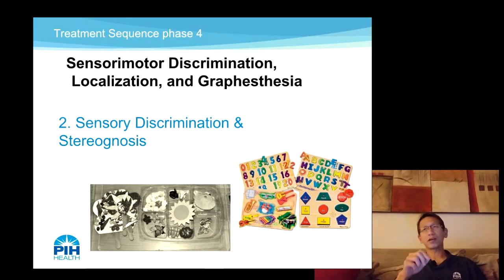But when you find things that are much more precise, something that the brain is thoroughly involved in and immersed in completely, like looking for letters of the alphabet that may be hidden inside the sawdust, and being able to determine, okay, that's a letter W, that's a letter Y. Being able to determine, you know what, that feels like a plastic guitar, that feels like a plastic fish. Once they're able to figure out something like that, then it paints a much clearer homuncular map. So once again, you're doing this for the purpose of seeing if you can get the 2-point discrimination to become smaller and smaller and smaller and much more precise.